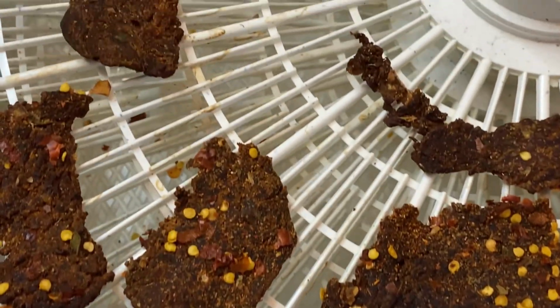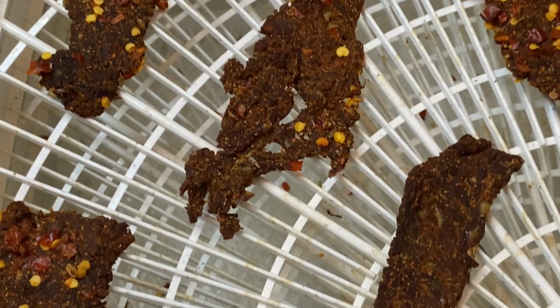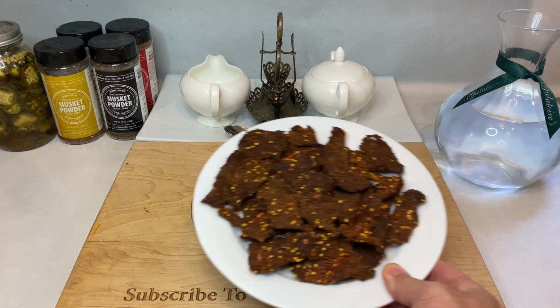This batch took just a little over 2 hours, but times really will vary depending on how thick your pieces are. You'll probably take some thinner, smaller pieces off first, while the bigger chunks take a little more time, and that's completely normal. Just keep checking on it until everything looks right.